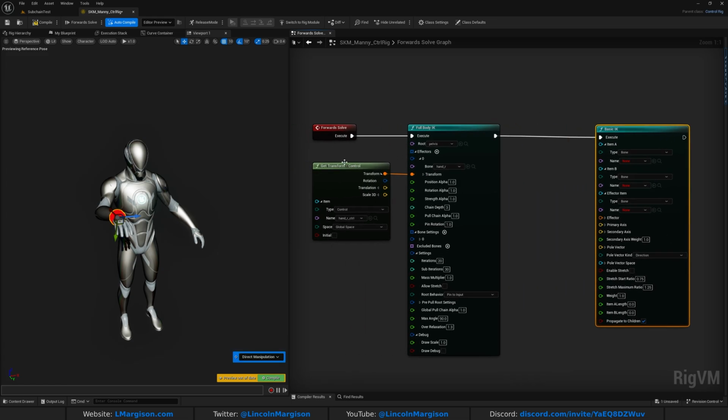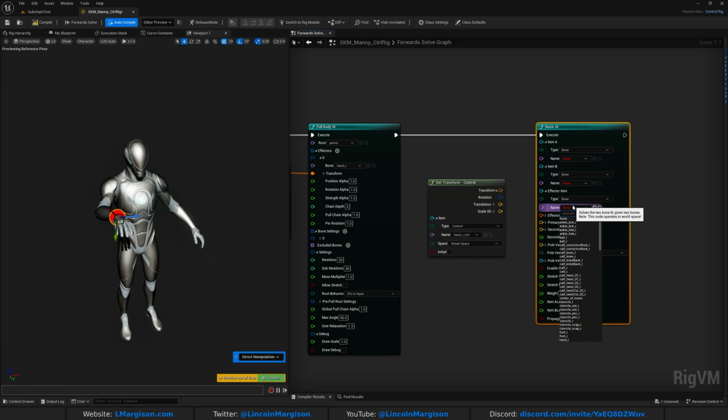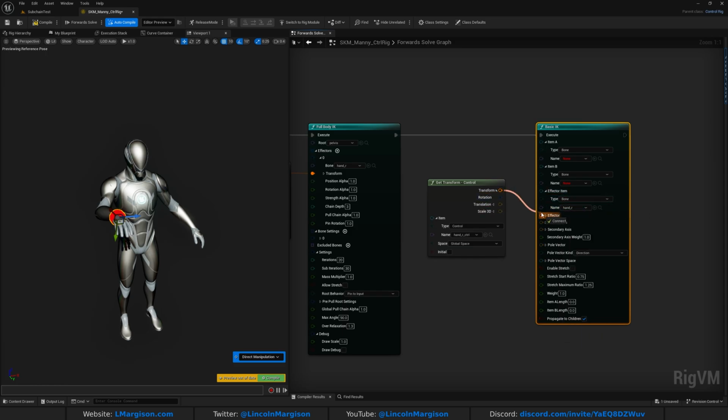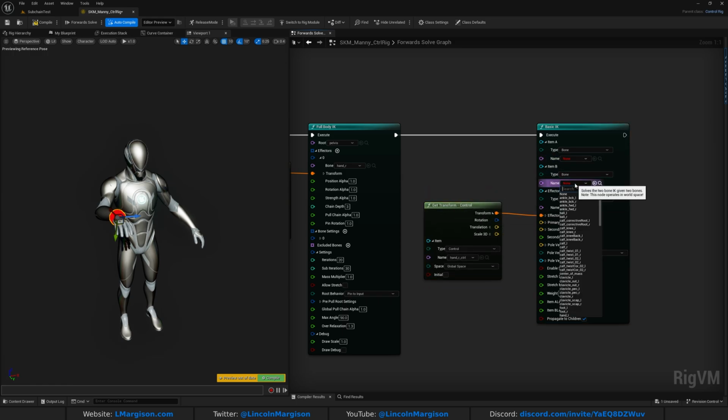And all we're going to do is take the same control that we're using, that we're targeting for the hand R, and we're going to use the effector item, which is hand R again, plug in this transform so it's targeting the same spot, and then item B is the one up the chain from that, so that's the lower arm R, and then the one above that is the upper arm R.